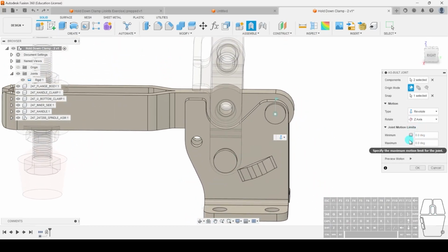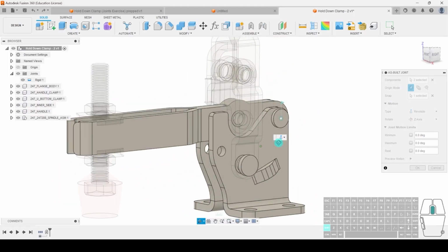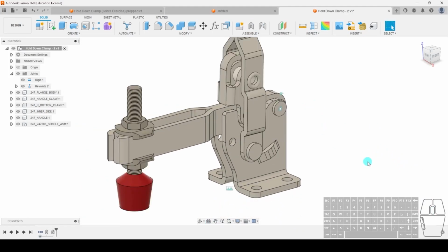Again, we can set limits if we want. In this case, we don't, because there's actually some freedom of movement. And also don't worry, because when we do the next part, you'll actually see a cool little feature. But for now, we'll hit OK. And now we have our second joint, the revolute.